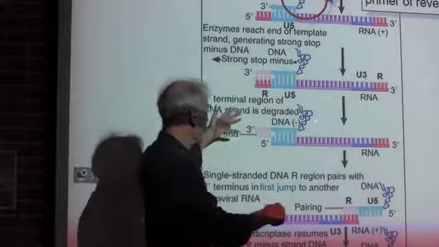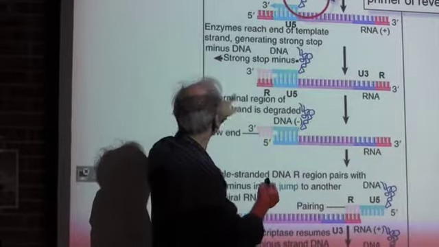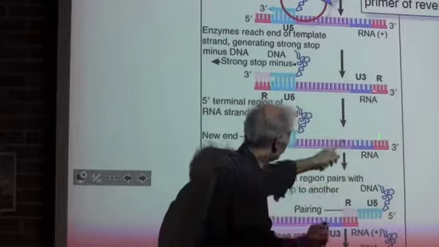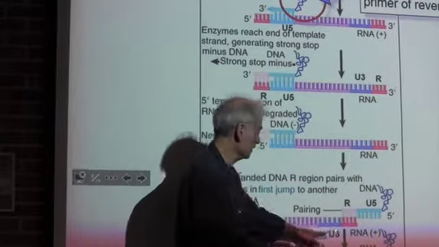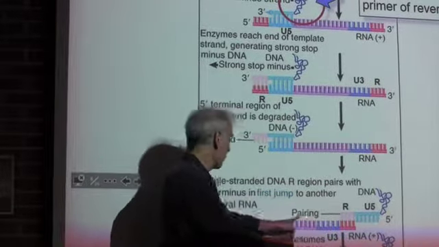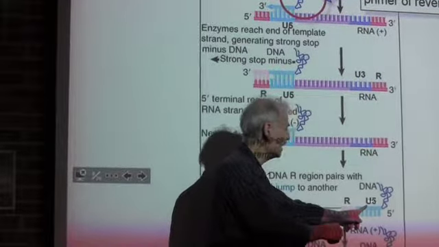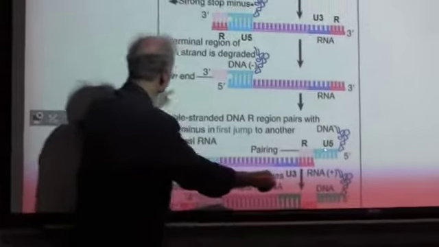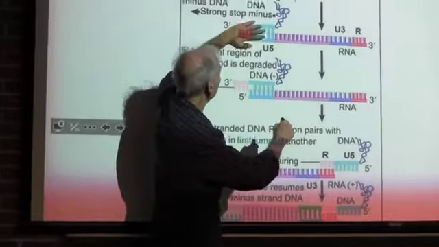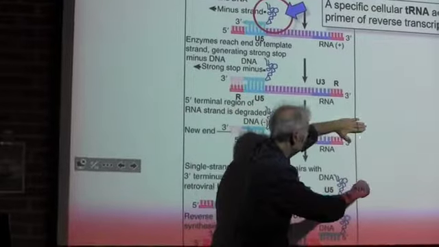So it comes off and binds to the other end, and now, see, it went all the way out, it did the R region. The R binds with R, and notice this R, though, has a U3 on the end of it. This is where it now acts as primer to go all the way across. Now notice what this has done. It has brought U5 over here on the right side. Where was this U5 originally located? It was internal. That internal U5 is now hanging off the end here.